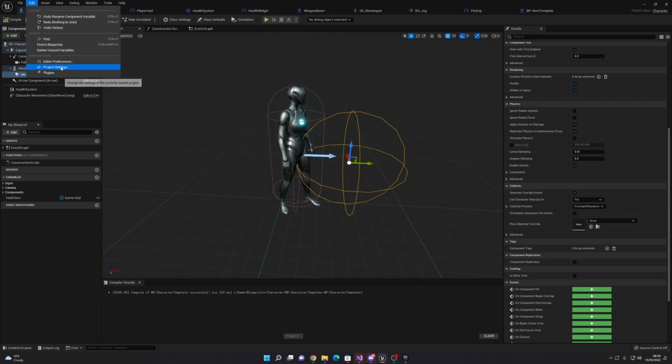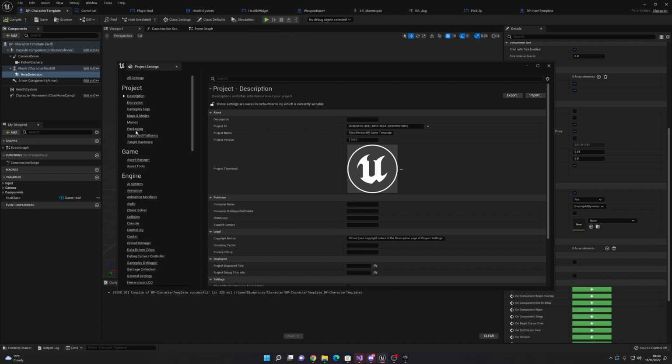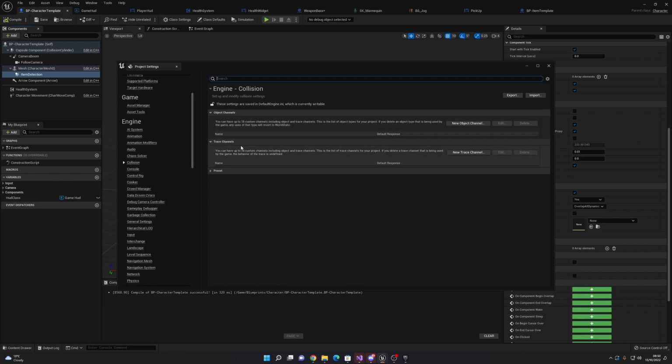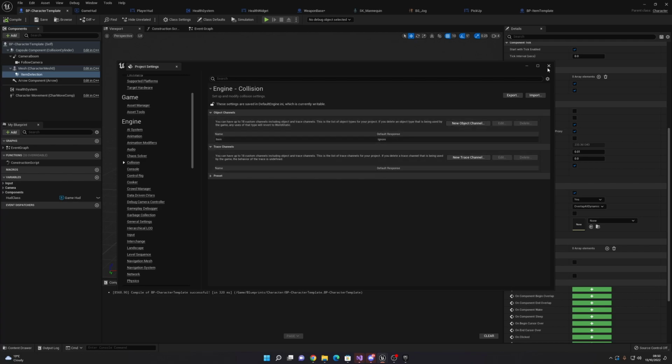And we can go into our project settings and go into collisions. Inside of this, we can create a new object channel. So I'm going to call this item and set the default response to ignore.